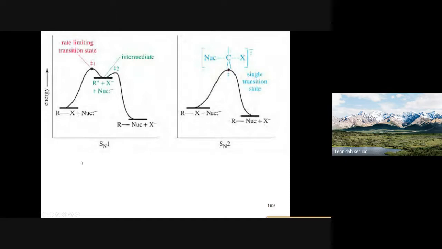But for SN1, because it's a multi-step reaction, there are some slow steps and some fast steps. The first step, ionization to form a carbocation, is a slow step. You have the substrate, you have the nucleophile. The first step is where there is ionization, where the halide is lost. The leaving group leaves and forms a halide and a carbocation. So this is the first step. Of course there's a transition state there, and finally it forms the carbocation and the halide.